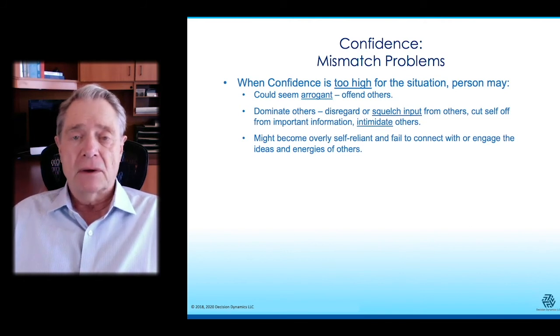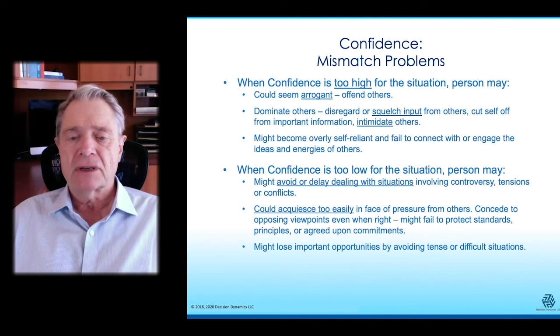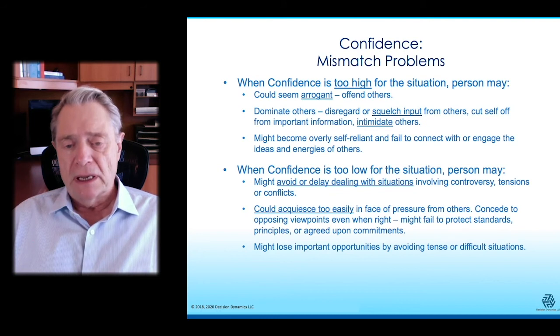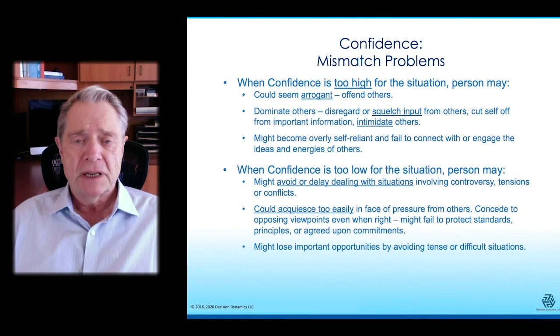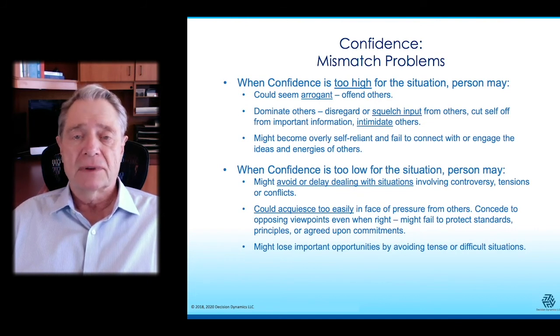On the other hand, when confidence is too low for the situation at hand, the person might avoid or delay taking action on situations that demand action but involve controversy and tensions. They could acquiesce too easily in the face of pressure from other people, and concede to opposing points of view too readily. They could also fail to protect important policies and procedures that need to be guarded. In the process, they could lose important opportunities by avoiding tensions and conflicts.